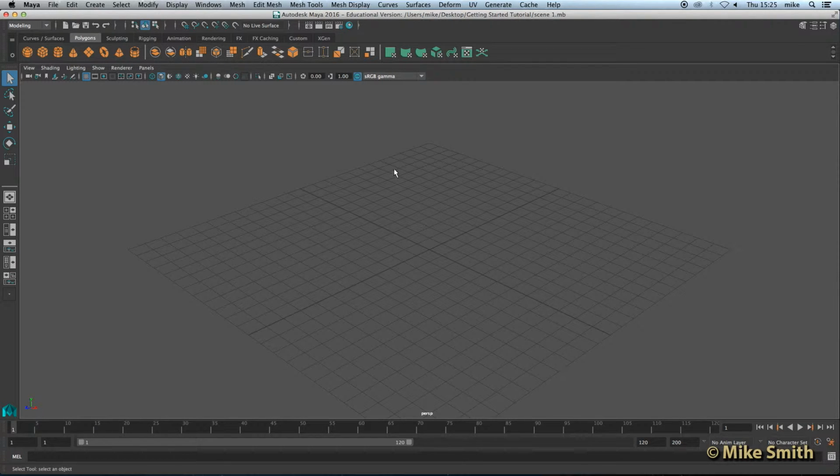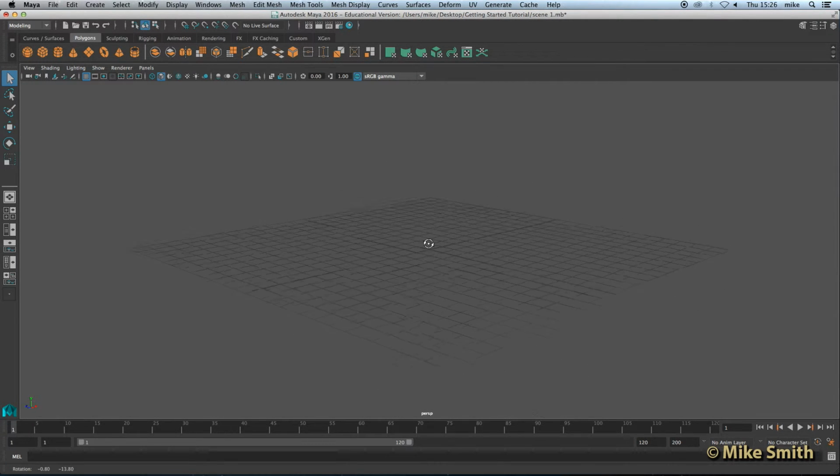Now if we look at the middle of our screen, we have our 3D workspace and we have what's called the grid. Now here we can move around by holding Alt on the keyboard. If you hold the left button on your mouse, we can actually rotate or tumble around your grid. Hold Alt, middle click on the mouse, hold the middle button in, and we can pan around. And if you just move the scroll wheel on its own without holding Alt, we can zoom in and out.